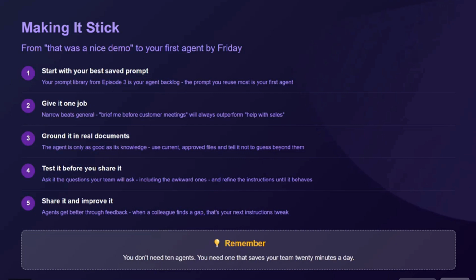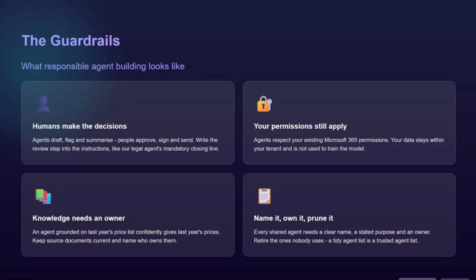And as Fraser mentioned, it's your personal agent. So if those documents need to get updated and changed, you need to be responsible for doing it. Test it. Make sure you've run it first before you actually share it with anyone. But once you are happy with it, share it and improve it, get feedback from people. People will say, this is great for this, but could you just tweak this or add this? And the key thing is we don't need 10 agents. Let's look at the one thing that we know is the bane of our lives in our job, and see if an agent can make that better. So that's the summary. And then I'll hand back over to you, Fraser.